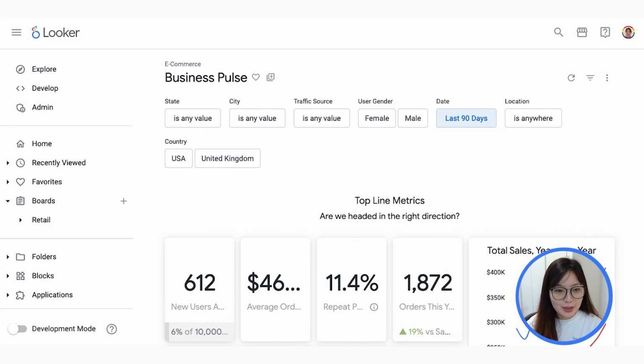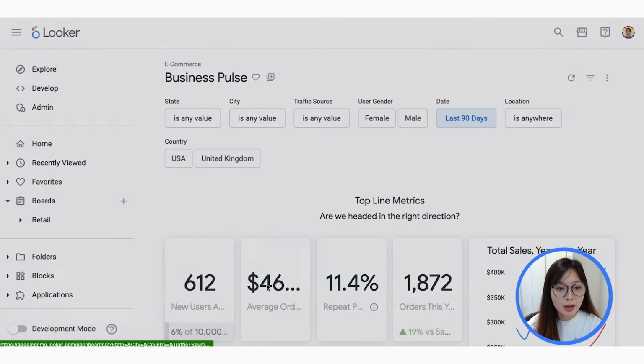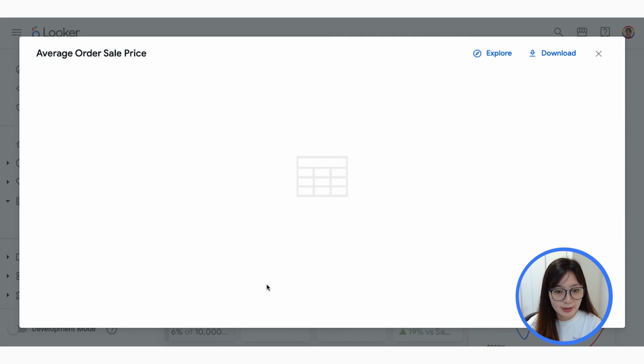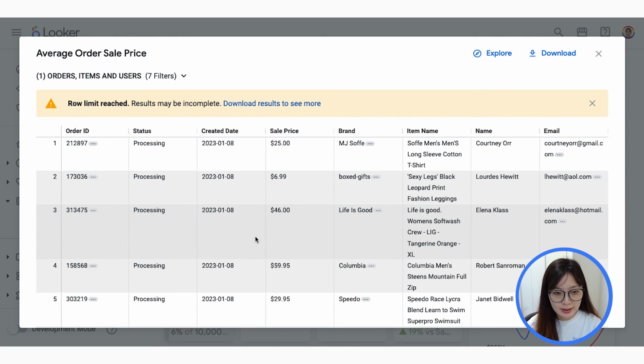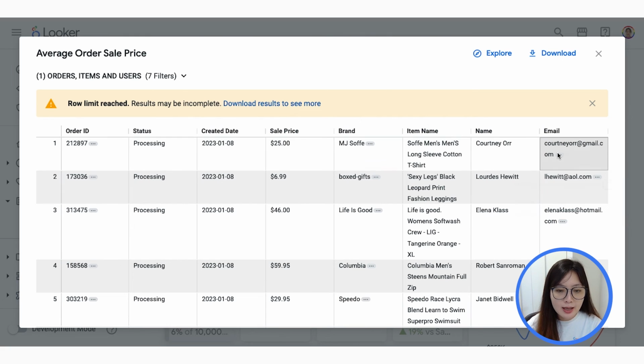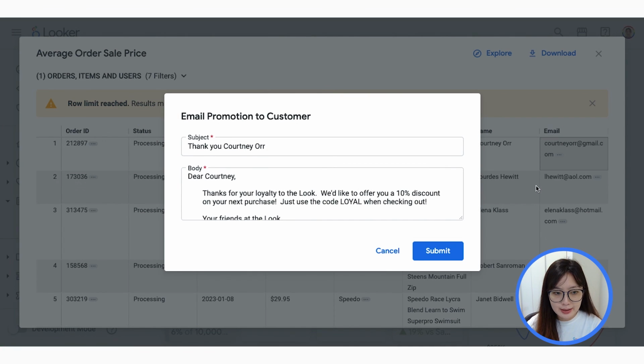In part 2, we showed you how to simply create a dashboard to show total gross margin for the past 30 days. Let's take a look at the dashboard page and have a better understanding of what else we can do. As Looker has access to all the data that sits in your database, I can see every transaction. And not only can I see this transactional data, I can also take action on it.